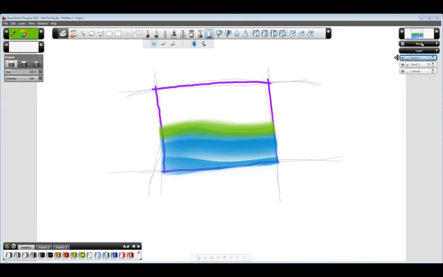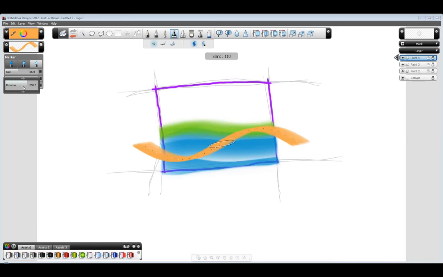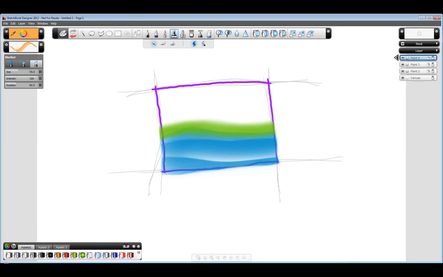We can also go ahead and make another layer and use, let's say this time we want to use just our marker. We're going to use a nice broad marker, maybe a little bit bigger here. I'm going to go with, again, a different color, maybe a lighter orange with a pretty high intensity on that. With this particular marker, you can also change the rotation, so it can end up being almost like a calligraphy pen style, so I can go ahead and change my rotation there.